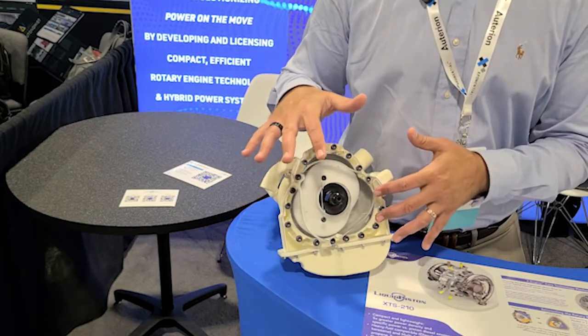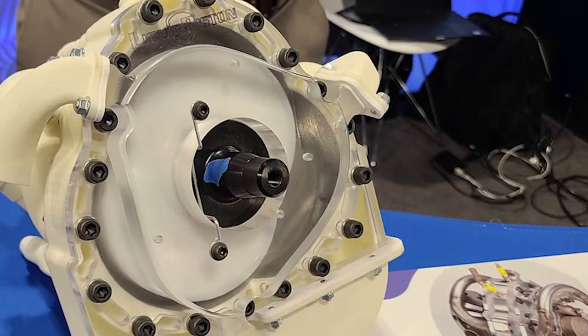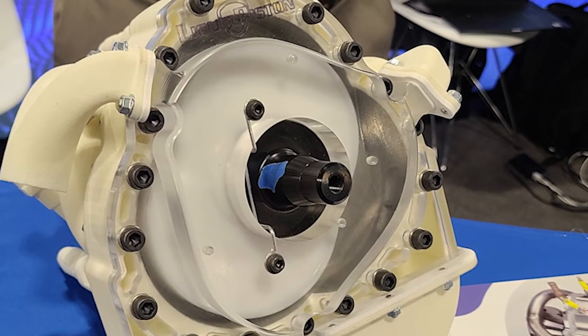Moving forward we can also adapt this for compressed ignition with diesel fuels. Some viewers might be familiar with the Wankel rotary — this is a rotary engine, but unlike the prior Wankel rotary, we've sort of turned it inside out. The Wankel has a triangular rotor inside a peanut-shaped housing; we have the exact opposite — a peanut-shaped rotor inside a trilobed housing. The Wankel has a long, skinny moving combustion chamber, which is probably the worst thing you can do for an engine. When combustion initiates it grows like a sphere, and when it hits the wall it extinguishes.